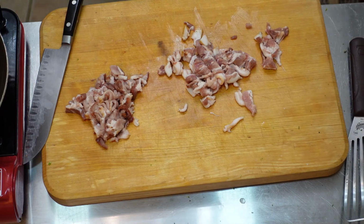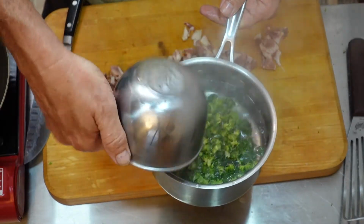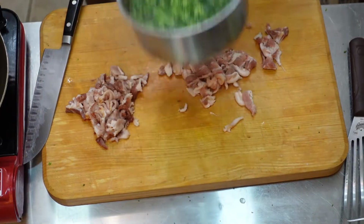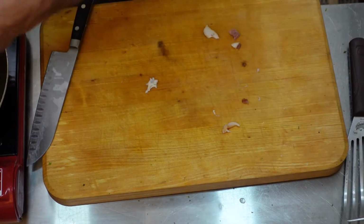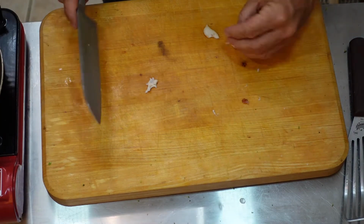Okay. The water's boiling. We're just going to dump them right in there. Those are only going to be 2 minutes max. Get these out of the way. I can't believe it. All right. That's hot. Get them in there cooking.